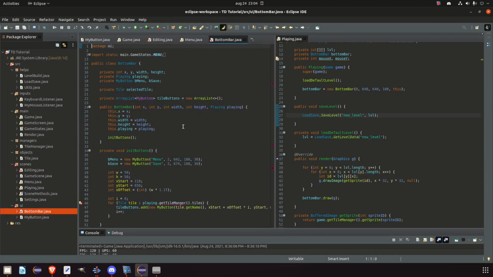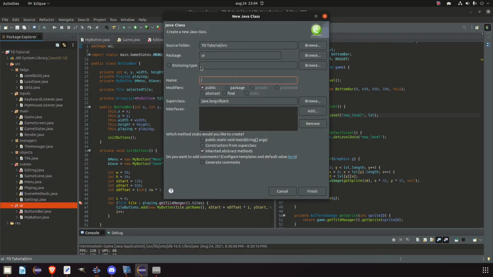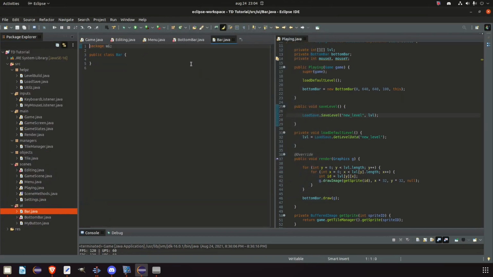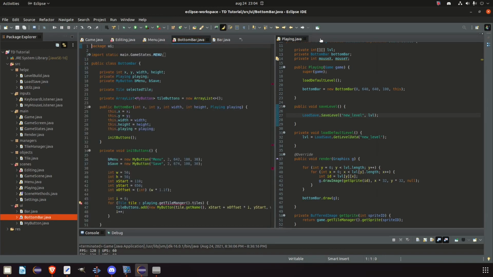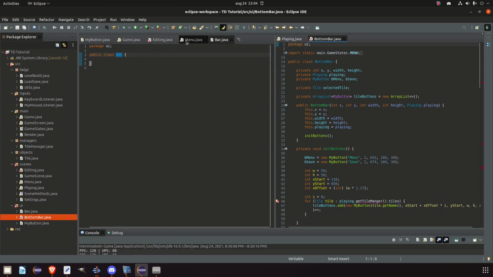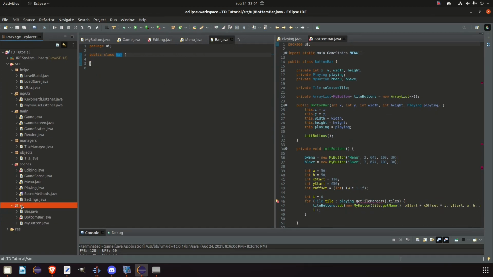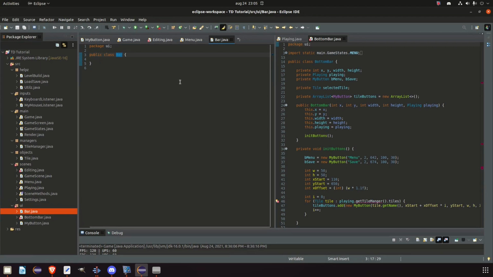And because we have a playing scene and also an editing scene, which will look quite similar, they both will display the level, and they both will have buttons at the bottom. And because of that, I'm gonna make another class in the user interface, new class Bar, we're gonna call it. And that one will be the base for our button bar for playing here. And we will also make another class later for the editing scene, and that one will be called Toolbar.